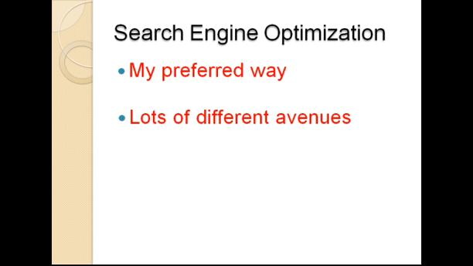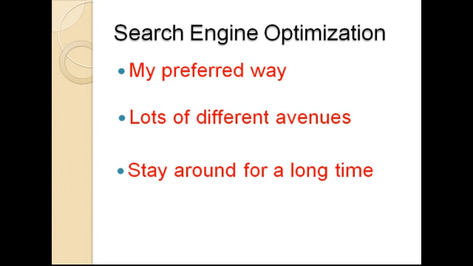There's lots of different avenues to do search engine optimization. You can try to optimize articles, videos, press releases. It's basically getting on the Google rankings and having something with your name on it and your website, whatever niche you're trying to target, and drive them to a specific way. The cool thing about search engine optimization is that it does stay around for a long time on the rankings, which is pretty phenomenal, and you don't have to keep paying for it.